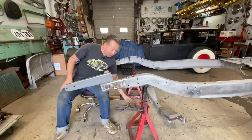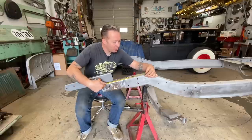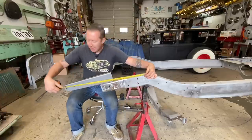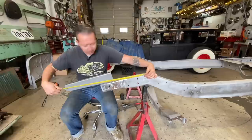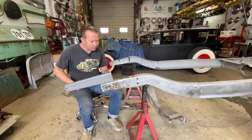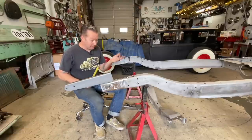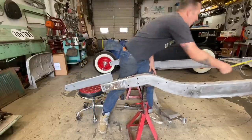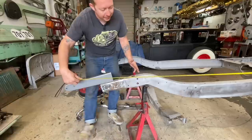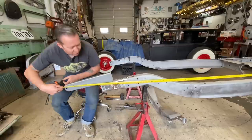But before I did that, I measured it. So this little black dot that you probably can't see, that's supposed to be the axle center line. And from there to the back of the frame, it's supposed to be 28 inches. That's 29 inches. So then I thought, well, maybe my mark here is wrong. So I looked at some blueprints. And from the firewall mount, I put a bolt in there, to the back of the frame, should be 102 inches. And this is 103 inches.